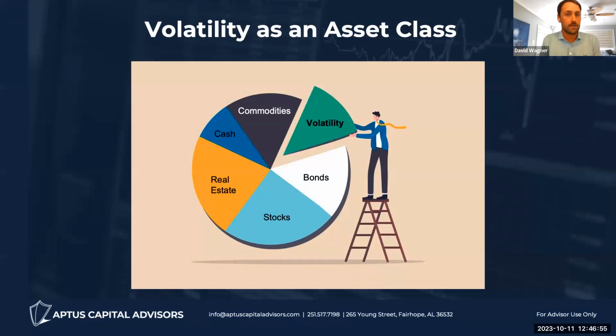But what is volatility as an asset class? I love this analogy, but it's not the best analogy. Let's think of volatility as an asset class as like paying a premium on your insurance. Everyone has insurance on their home. They pay a premium every single year. Hopefully they've never had to utilize it. To be able to drive on the U.S. roadways, you have to have insurance on your car. They pay a premium on their car. Hopefully they don't have to utilize it, but they still pay it.